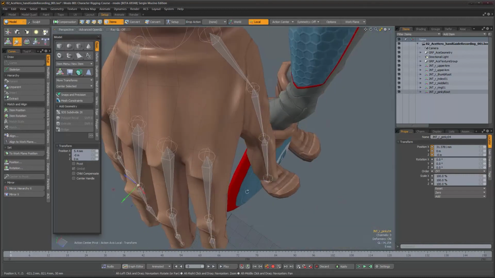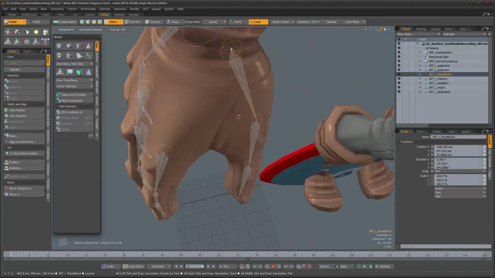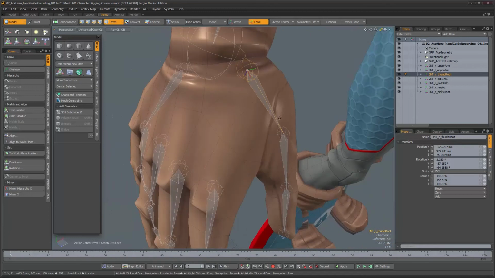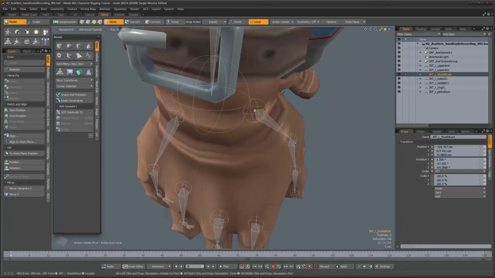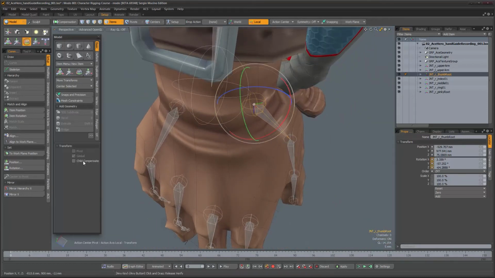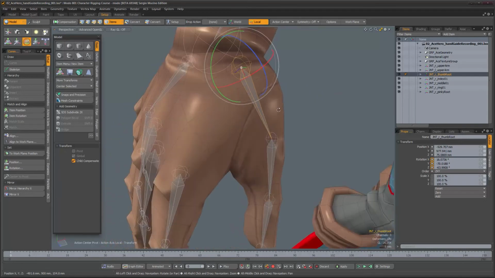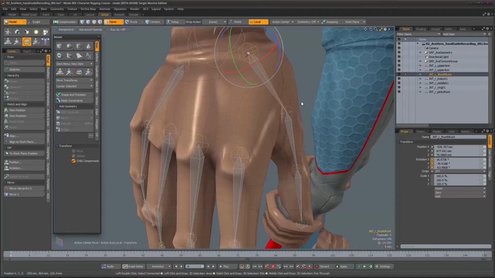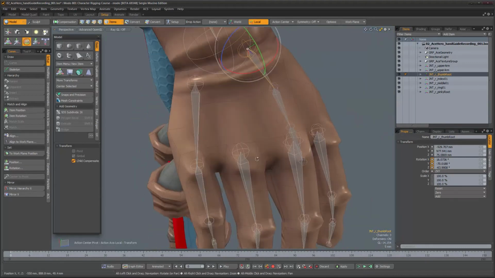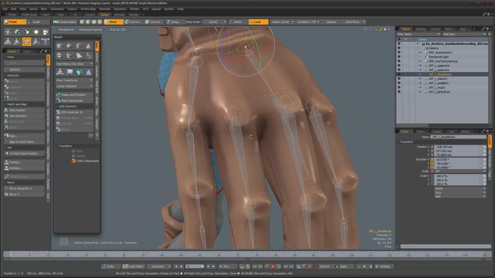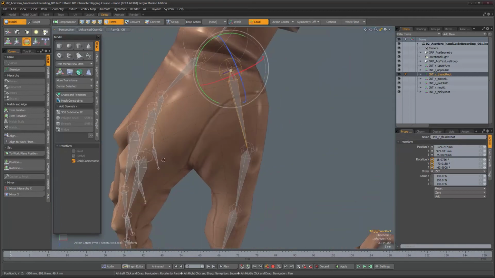And finally, this friend. Let's see, how are you looking? I think I need to rotate him with child compensate on a little bit. Yeah, something like that. I'm going to have to realign him, especially. The other joints seem to be fine in terms of their alignment, but he's not.